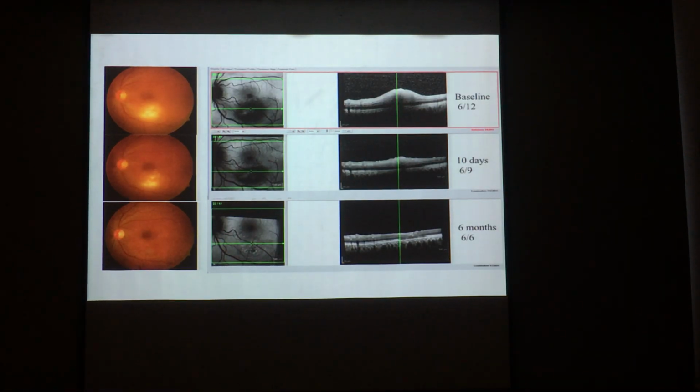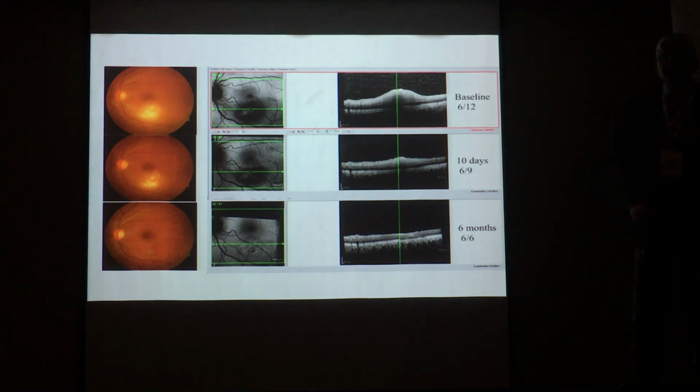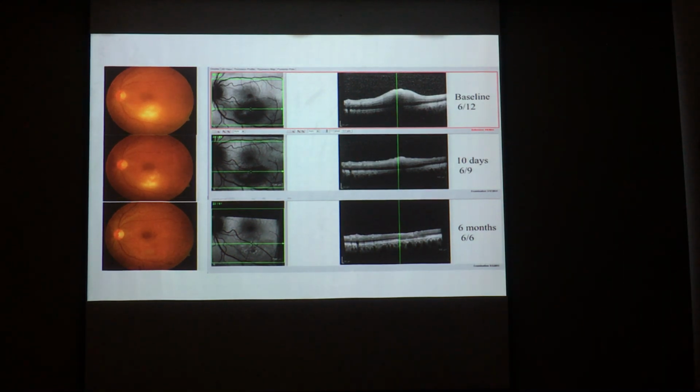Now I am showing you the same patient. You are seeing the response to intravitreal clindamycin in this patient in the left panel. And what are we seeing here? Resolution of the thickening. This is the OCT scan. This is what we call structural OCT, what we used to call OCT in the previous era.